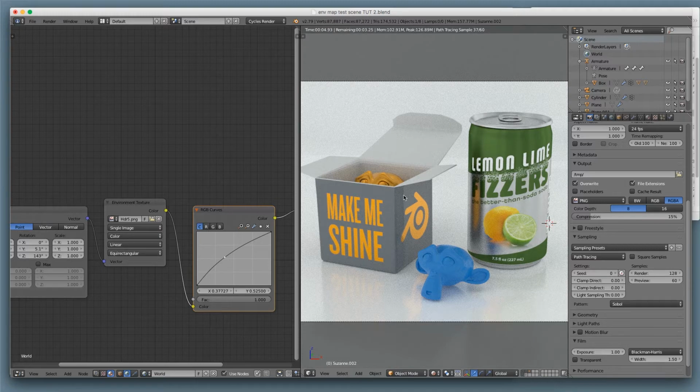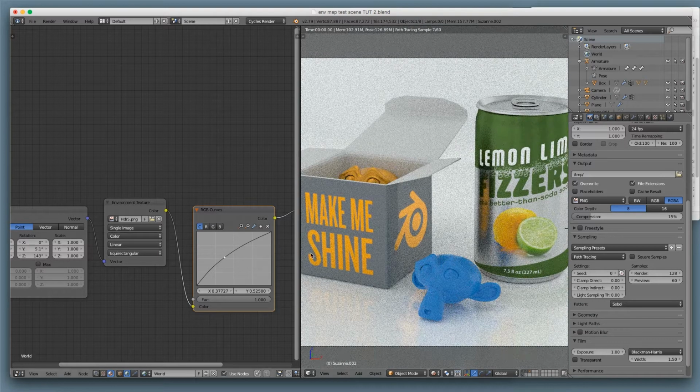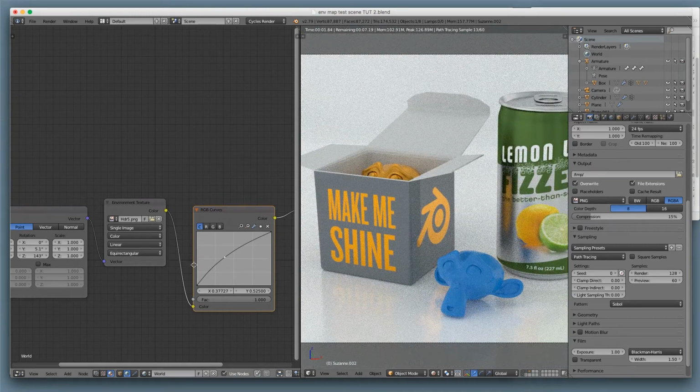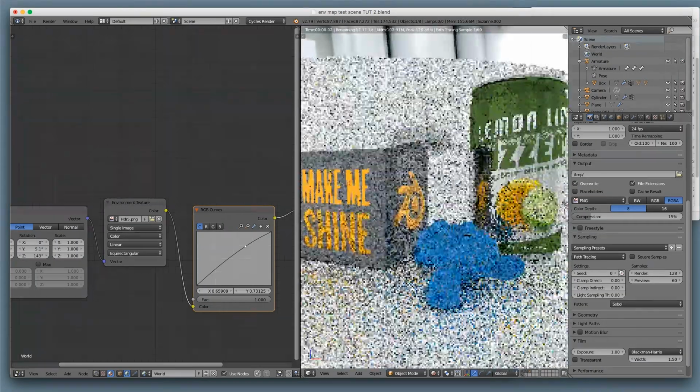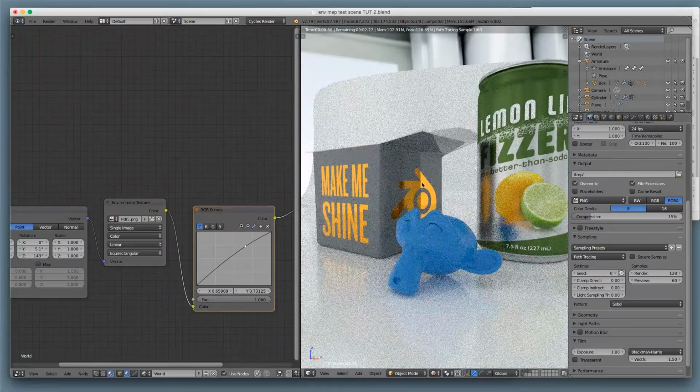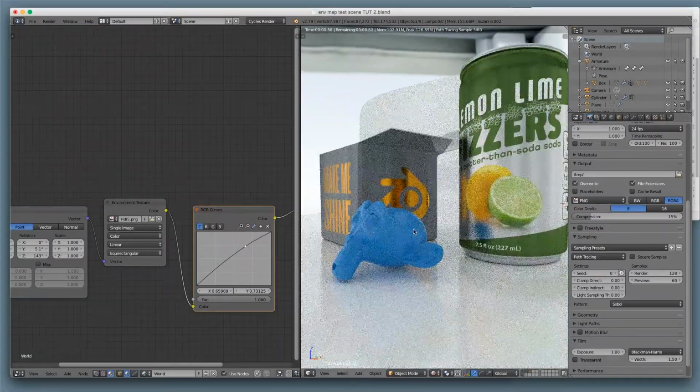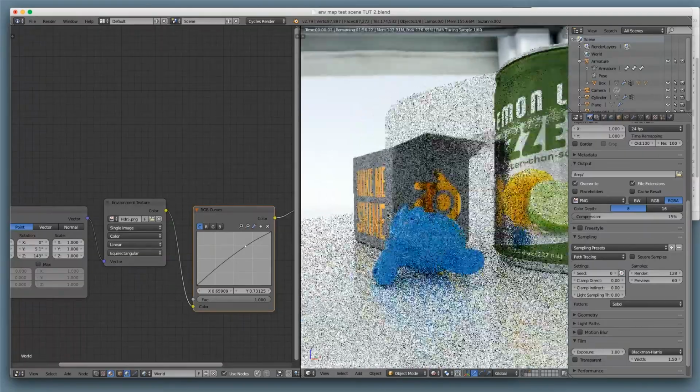Another thing I said made me shine, and that's the reason I did that, is because this is actually a metallic, and the environment maps are particularly critical for that, because on a round surface you can often see a lot of little intricacies, but on a flat surface, to see that it is metallic, you really have to get in there and make it look really good. So I'm actually going to drop the sky just so we can see it a little bit better. And if we go to a slightly different angle, you can see you have to show a reflection to show metallicness, and you can see it at this angle.